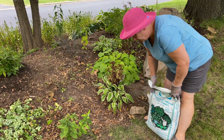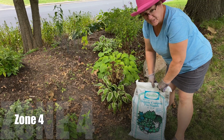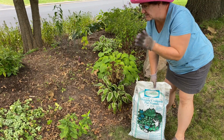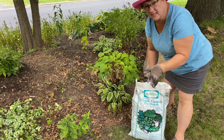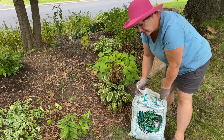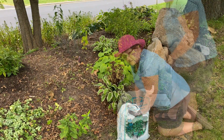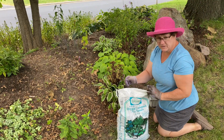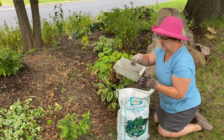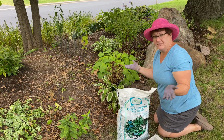So Beth's soil is pretty sandy, and right up here against the street, it's also salty. Because in the winter, when they get snow and ice, the salt trucks come through with sand and salt. And so this bed especially has sandy, sandy, sandy soil and a lot of salt in the winter. So we're going to be adding some compost to the planting holes and also using Biotone starter fertilizer, which I have in this little container for ease of moving about the garden. So let's get planting.